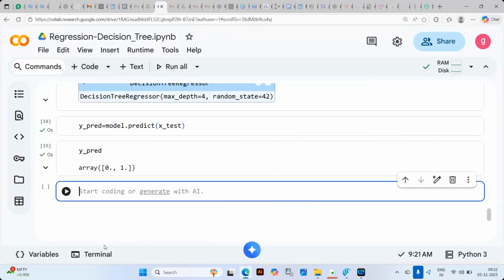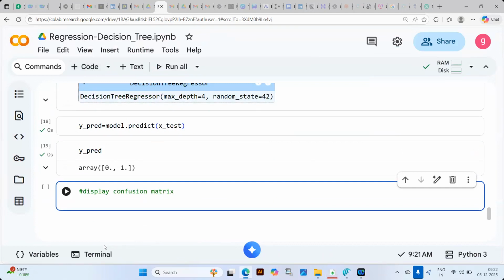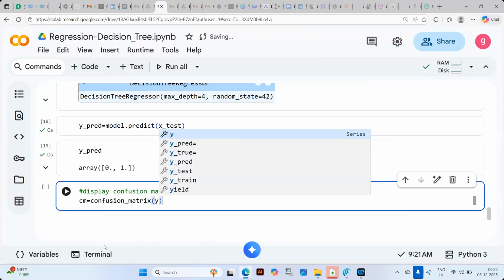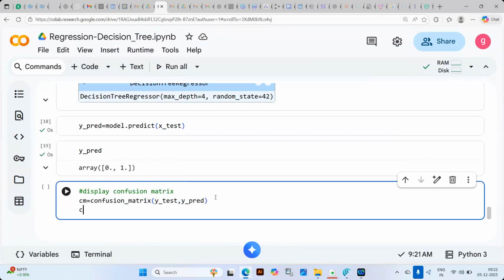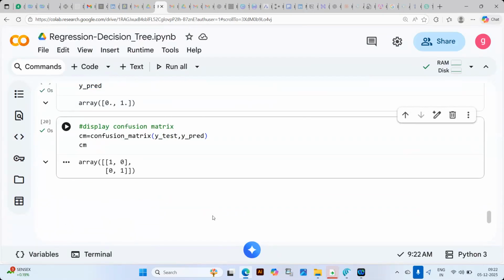If you want to generate or display the confusion matrix, confusion_matrix is a built-in function already imported, for which you give y_test comma y_predict. Then you display the cm. You see the output now? Absolutely, this is the matrix.